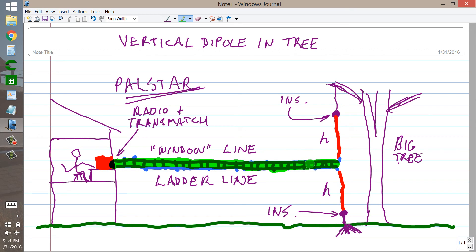Of course, it's not going to be drawn perfectly taut, but you may want to add some kind of a little string or something between the feed point and the tree to keep the feed line from pulling the antenna into a V shape. Once you've done that, pray that you don't have a huge windstorm, and get on the air and see how it works.